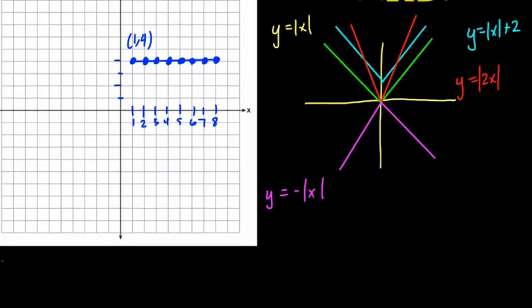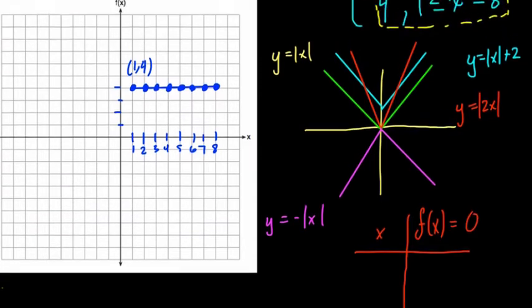Now, you might forget all that. It's normal to forget all these things. So you have to recreate graphs. And often, we're given graphs we don't recognize. So don't be scared if you don't recognize a graph. Instead, think, how can I set this up on a table to make sense of it? What can I do? Well, here, we know that our domain, our x values, are going from negative 3 to 1.